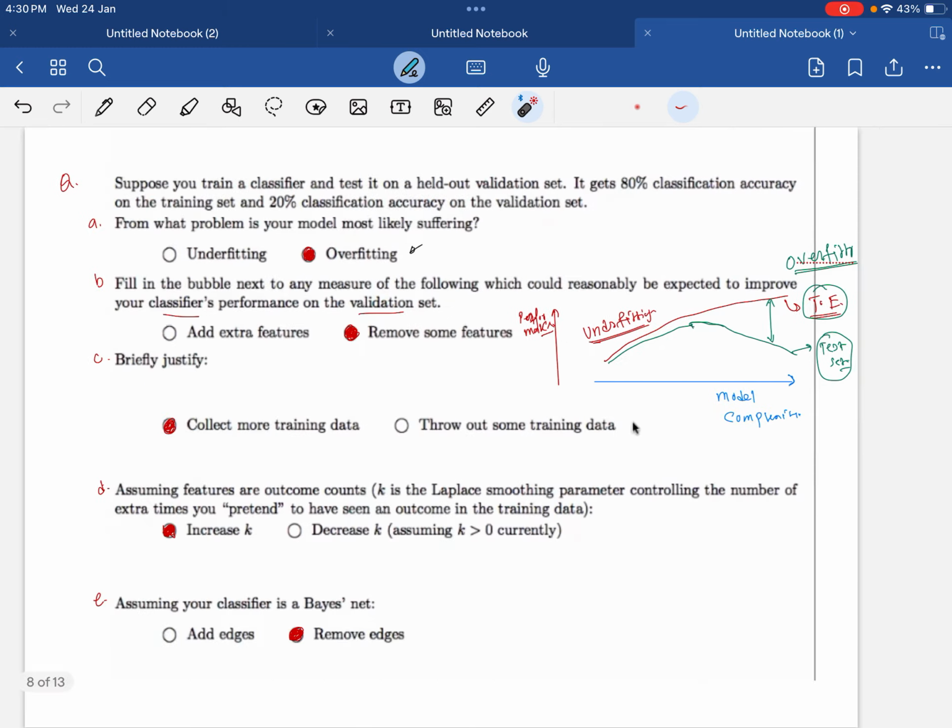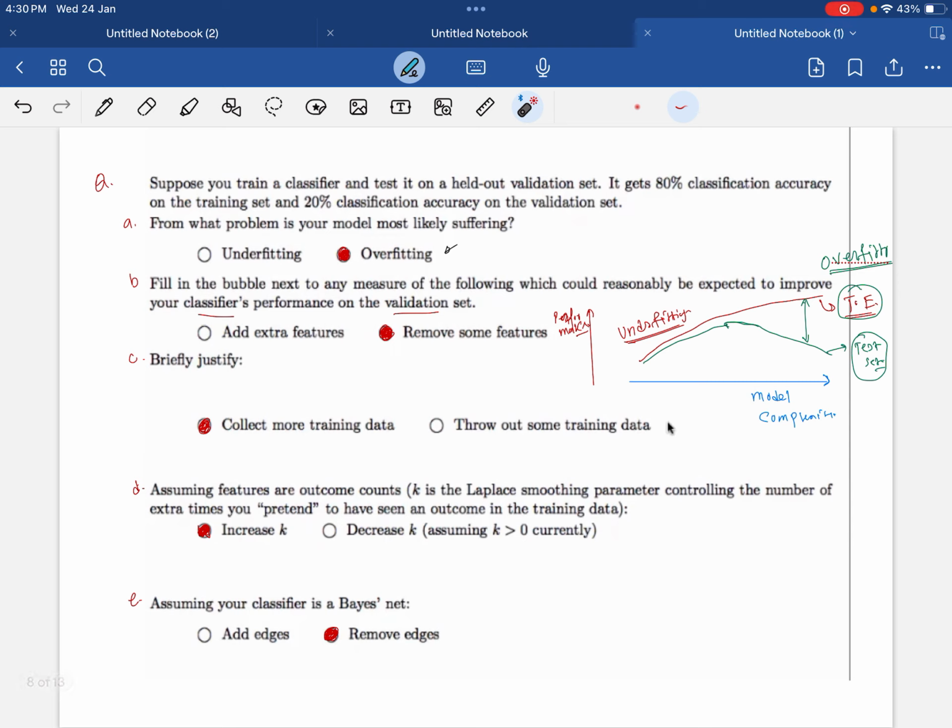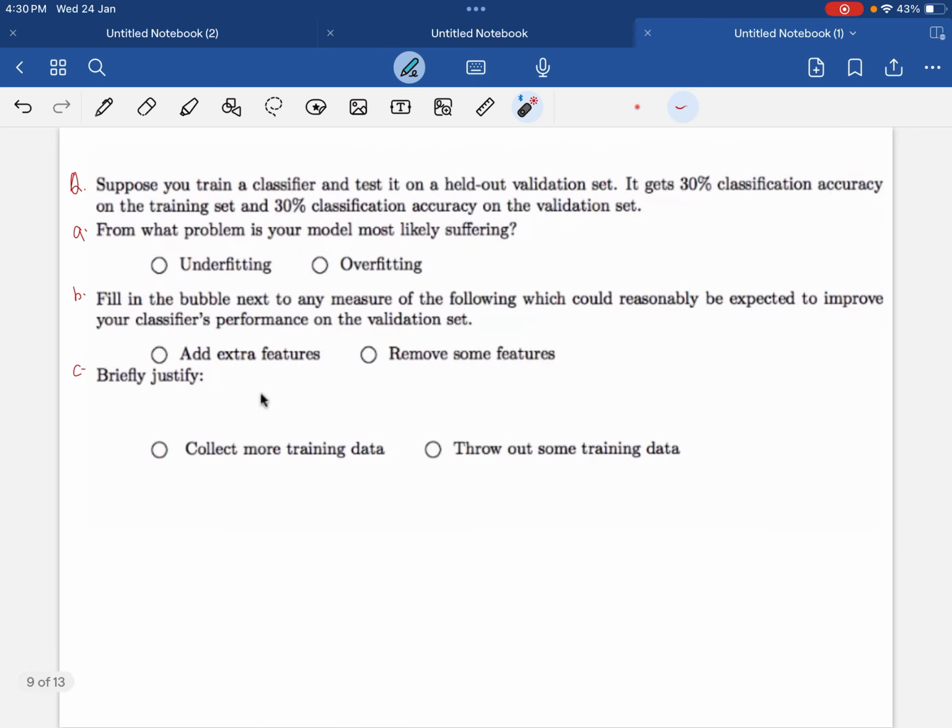So we will be somewhere here, in the underfitting region, because your model is not performing well even on the training set or the validation set.